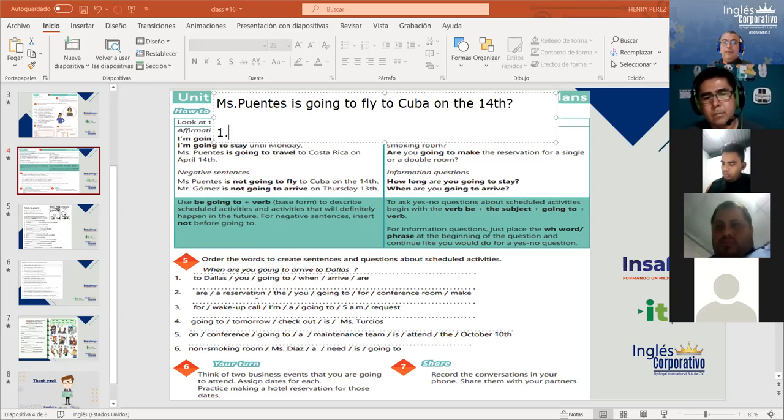¿Están seguros? No hay un question mark en la primera tampoco, y era question. Vamos a ver entonces, number two. Cuando la desarrolle me dicen si es question o no es question. Right, yo dije, ok, no es porque no vemos una, como, what is it, a WH word, right?